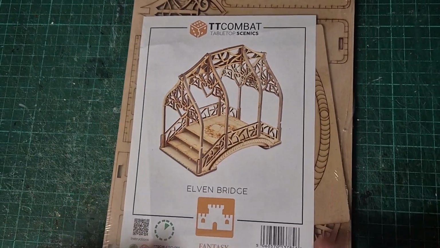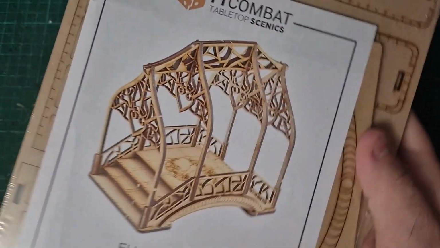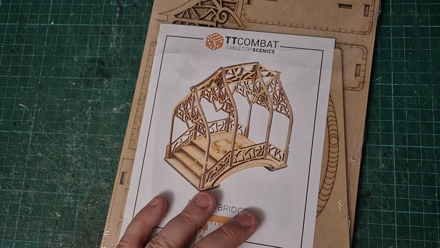It comes shrink wrapped. It's MDF, a few mil thick MDF.